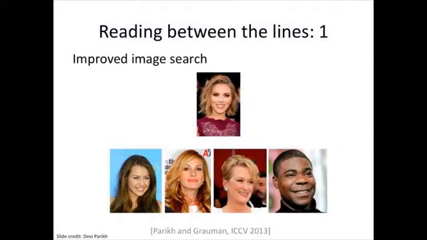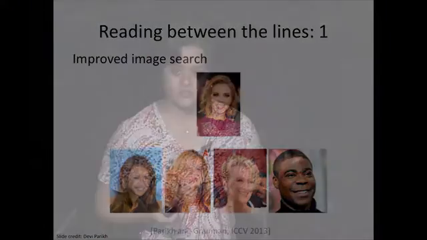Right? And so what we showed is if you take advantage of what I just described here, reason about which reference images the user commented on and which attributes they commented on, in addition to incorporating the feedback at face value, you can do a better job at image search without, again, the user having to do any more work. Right? The user is still giving you the same feedback. Right? So this is one example.